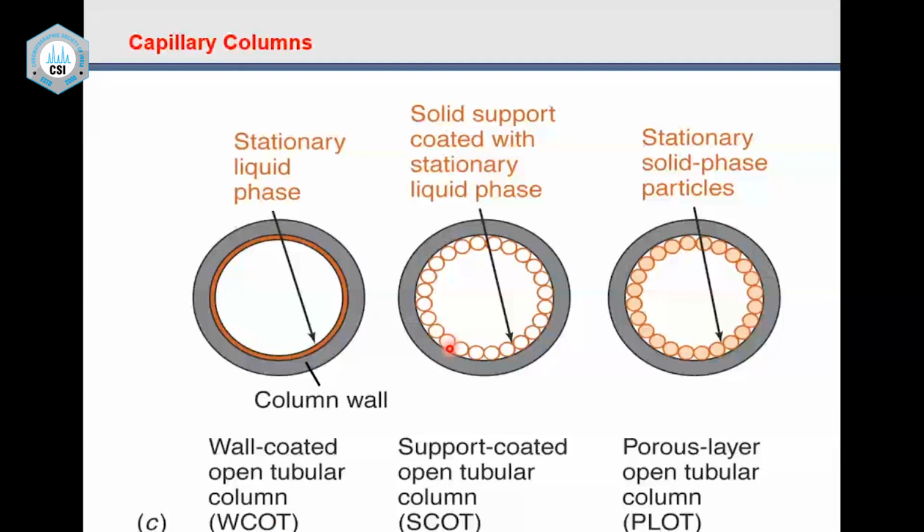There is another one where we have an inert support coated on the inner part of the capillary, and on this surface a liquid is coated. It is called a support coated open tubular column, called SCOT column. Then there is another column where porous polymers are coated inside, which act like an adsorbent, and this column is called a porous layer open tubular column, called PLOT column. Gas adsorption chromatography takes place here, and here it is gas liquid chromatography, liquid coated on inert solid or liquid coated on the wall of the capillary. So this is called gas liquid chromatography.